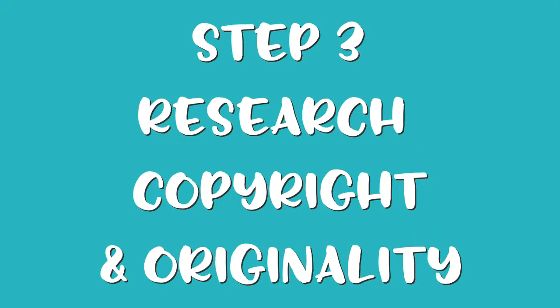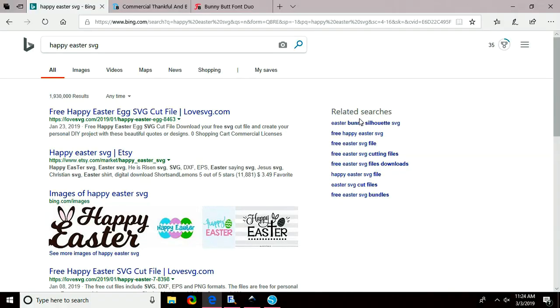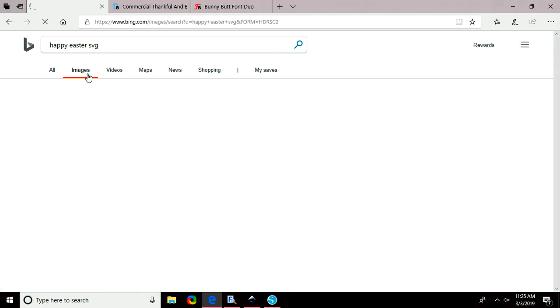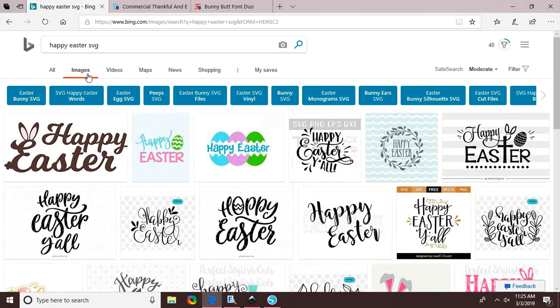Step 3. Research copyright and originality. To abide by copyright laws, you want to make sure that you're making a unique design. So I spend the time to look at what others have created so that I'm creating something that no one has done before. I'm not repeating the same fonts or clip arts in certain areas, and that it is completely unique.